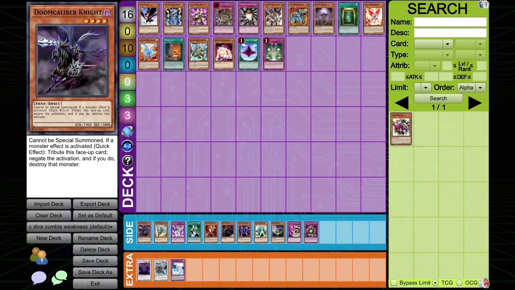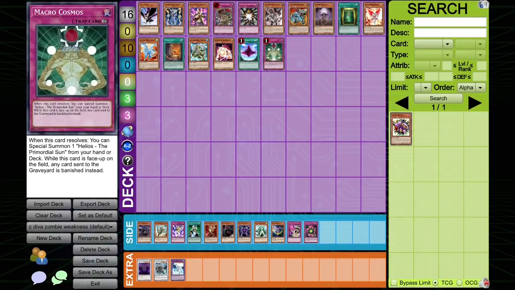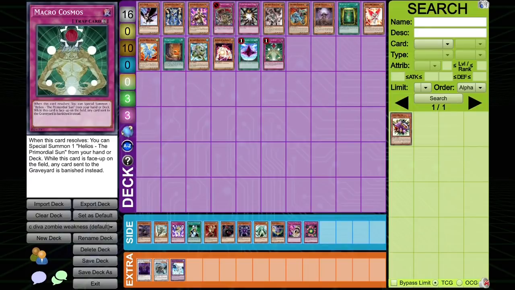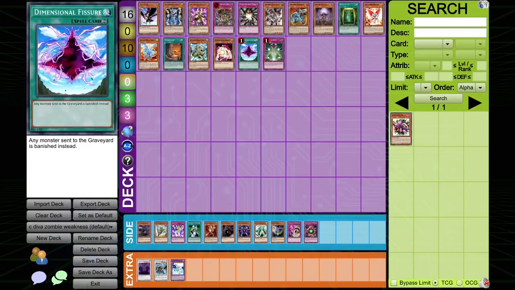However, I do think if your deck is doing something like Dimensional Fissure plus Macrocosmos, Doom Caliber Knight all of a sudden is very good, because the only effects that really activate, I mean, Goblin Zombie's not even going to activate to trigger your Doom Caliber Knight. Pyramid Turtle's not even going to activate, that kind of stuff. The only effects that really activate are Raikou and Caius, and those are the cards you need to stop to protect your D-Fissure and your Macrocosmos. So I think Doom Caliber Knight does have a place against zombies. It just depends on what you're pairing it with. Obviously, it's not going to be great with something like Shadow Imprisoning Mirror, but it is going to be great with these banished cards in particular.